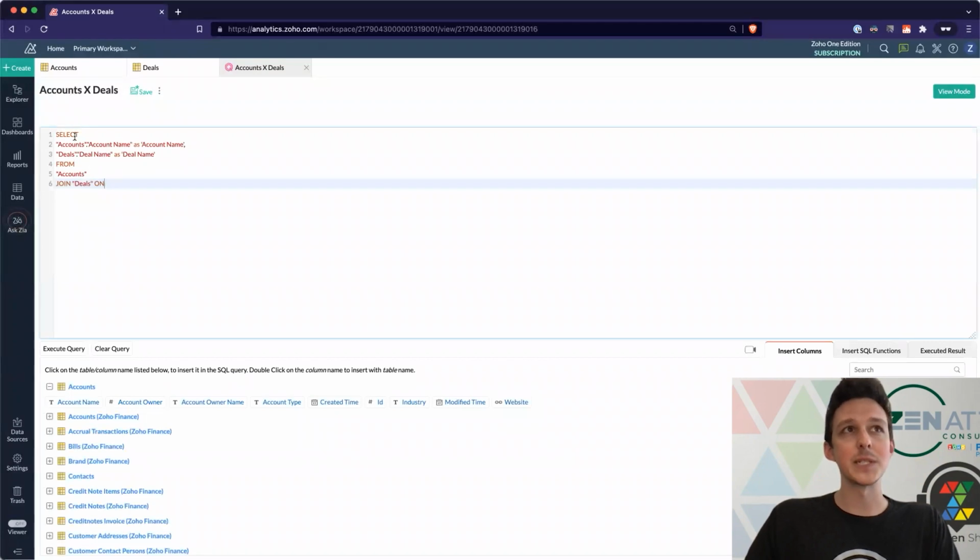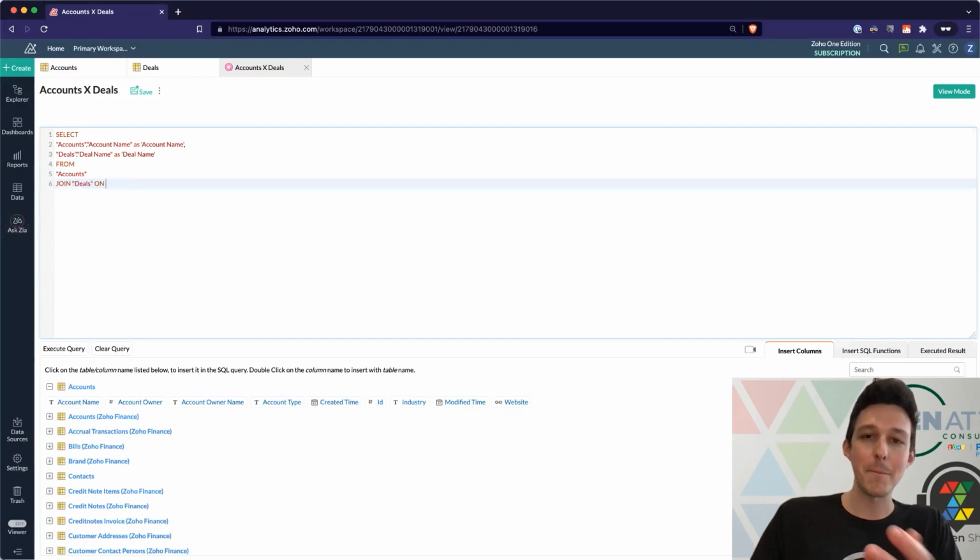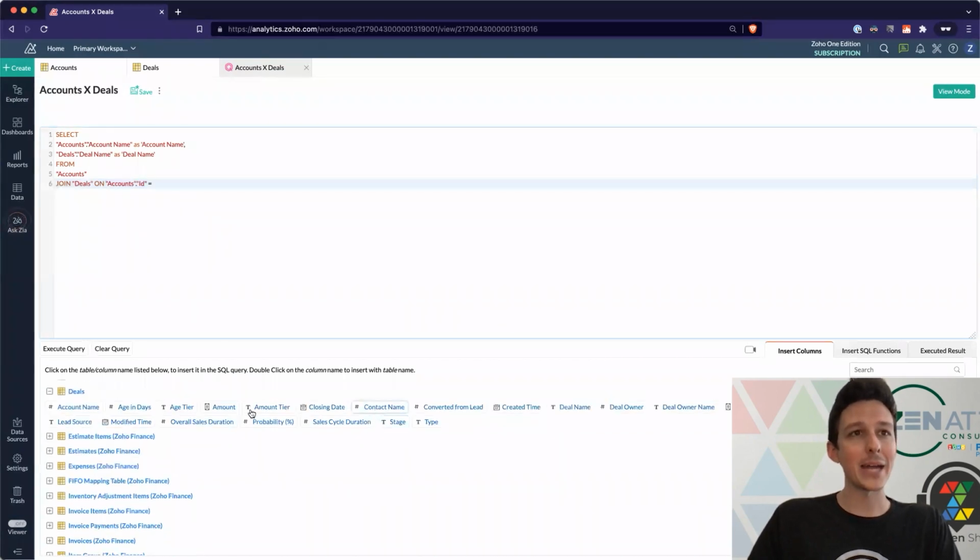So our structure is select these columns from my parent table, join my child table on a certain matching parameter. And so here I'll say we're going to do our join wherever the account ID in the account matches the account ID from the deal.